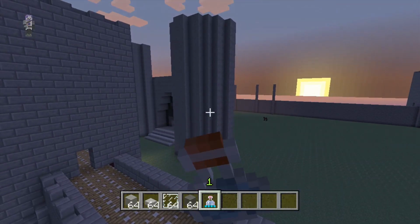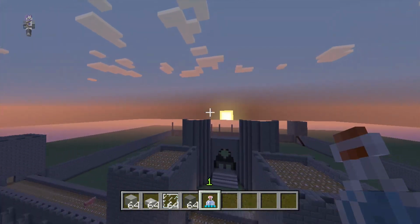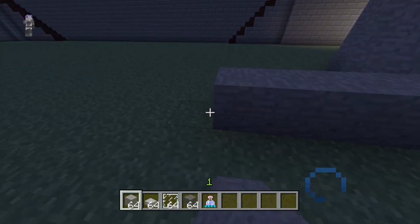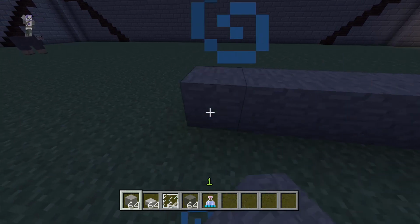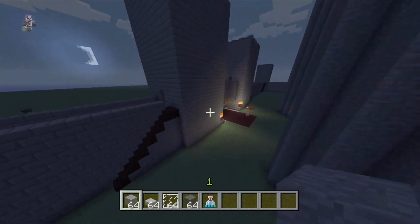Alright, so we have both pillars done. Alright, what should we do now? So the pillars are done. So let's start making walls coming out 1, 2, 3, 4, 5, 6, 7, 8, 9, 10, 11, 12, 13, 14, 15, 16, 17, 18, 19, and 20. Let's come out 20 from each pillar on each side.